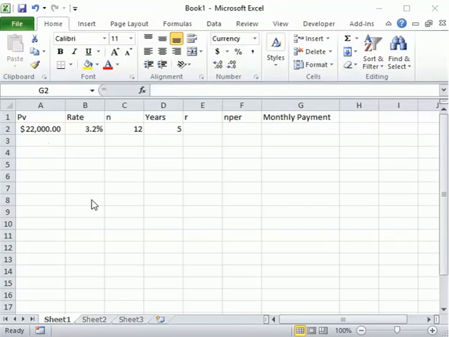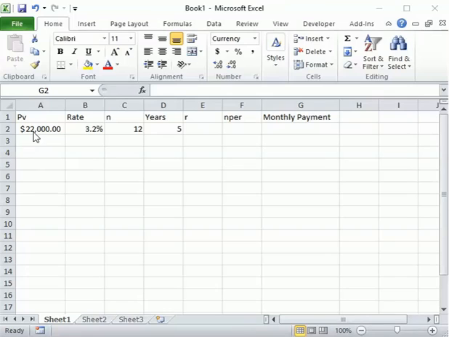Let's say we are going to buy a car. We're going to take out a loan to pay for this car. And our loan value, that's what we have right here. PV, that's principal value, and that's what we put in. This is the actual value of how much you're going to borrow on your loan, minus whatever down payment. Maybe your car really cost $25,000, but you paid $3,000 down, and so you're only borrowing $22,000, right? And of course you'd want to include any other fees, taxes, whatever, but our loan amount is this $22,000 for this situation.